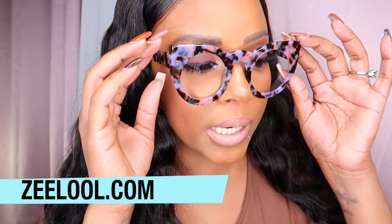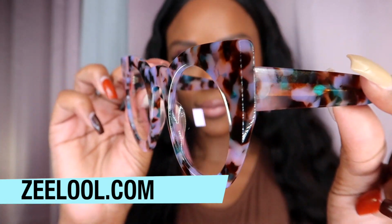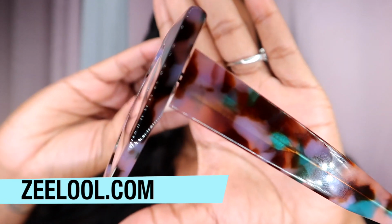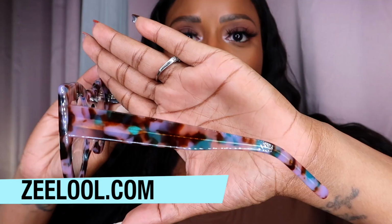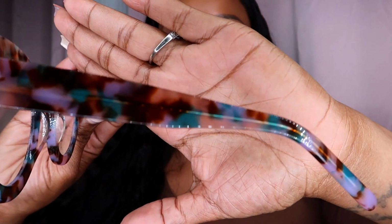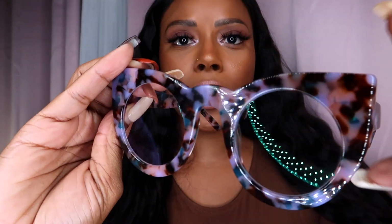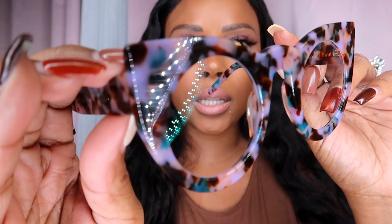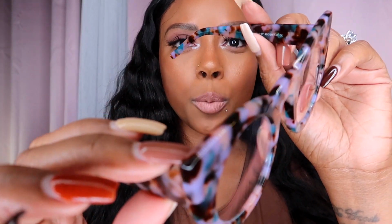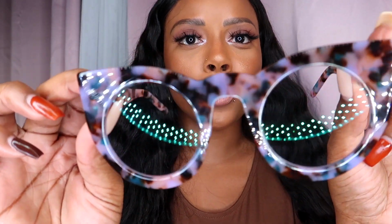I'm going to just tell y'all right now, I have a whole lot of statement eyewear today. So these ones are all about being seen, being noticed, and they are really cute. And again, Black Friday deals. So you're going to save some coins when you shop. I just want you to see the turquoise that these have. I hope it's picking it up for you. They also have the brown tortoise color, and then they have that pretty lilac purple. I wouldn't have thought to put all these colors together, but it just works.